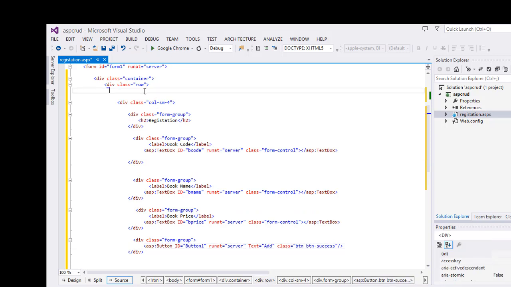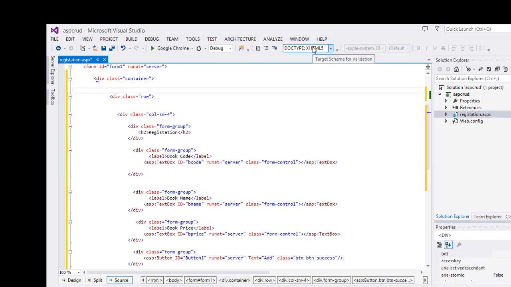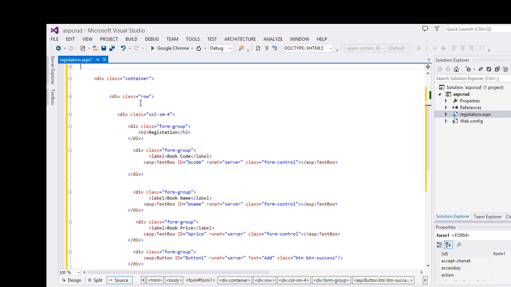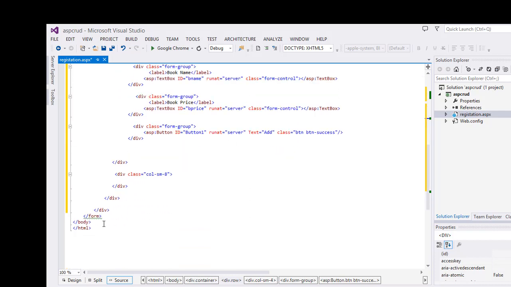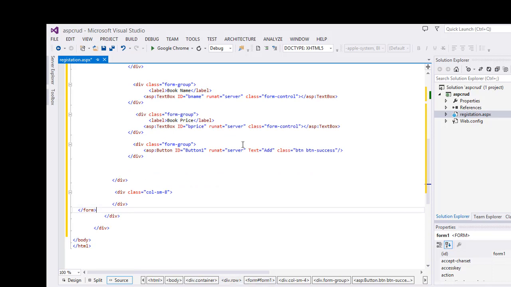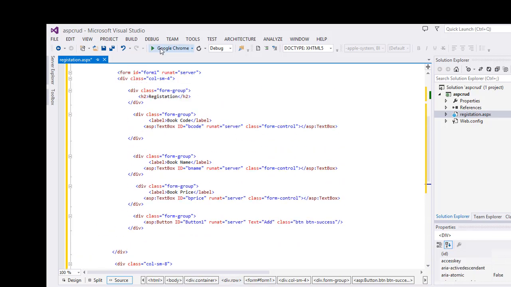Now we need a form. So we have to write here is form. You have to write the form ID, all the stuff here there. You have to press control X to cut, control V to paste here inside the row tag. This also the form tag also you have to paste it here. Control X to cut here. Right, you have to write like this. Okay, that's the thing, but stuff you have to write. Okay, now let's execute it.